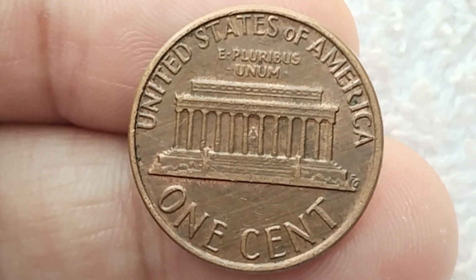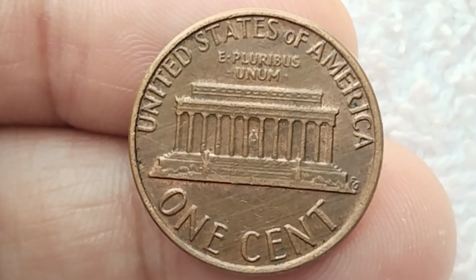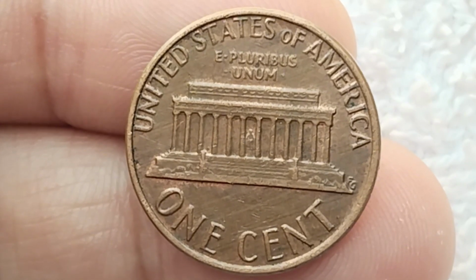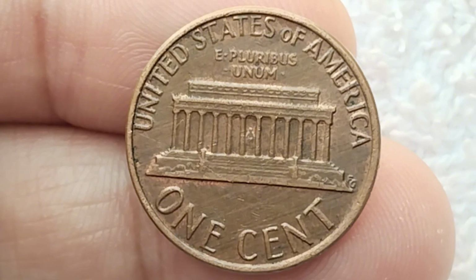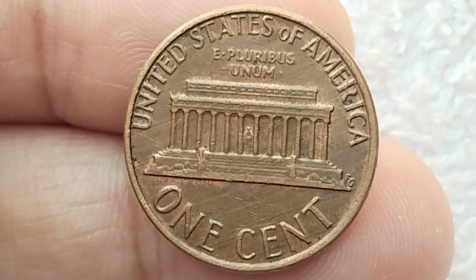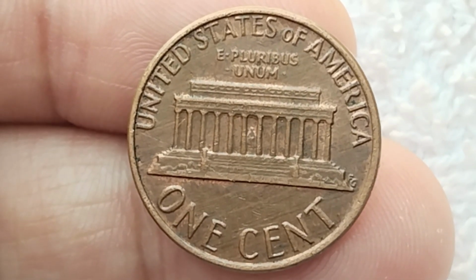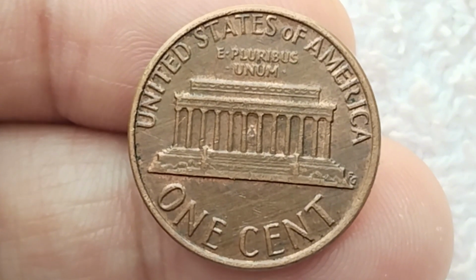A hand holding a magnifying glass over a penny, carefully inspecting it. If you've got a 1981 Lincoln penny in your collection, or maybe found one in an old jar of coins, here's what you should look out for. Check for any minting errors, such as a double die or off-center strike, or inspect the mint mark or lack thereof. No mint mark means it was minted in Philadelphia, which could make it more valuable. Ensure it's made of copper. If it's a 1981 penny, it should be, but double-check to confirm.